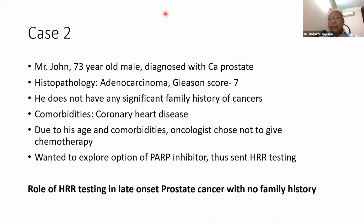And again, the point that was raised by Dr. Bijesh, the cost is an issue. Many of our prostate cancer patients are very poor and they cannot afford this. Even they cannot afford the Zoladex or the other GnRH analogs. So we have to put them just on the anti-androgens. PARP inhibitors are a little costly, but many of the PARP inhibitors are now being produced in our country, and so they are becoming a little cheaper day by day. So hopefully in future, we will be able to use it for our patients.